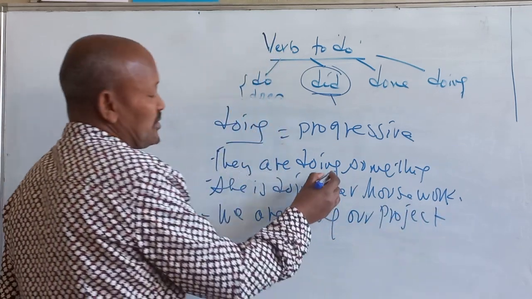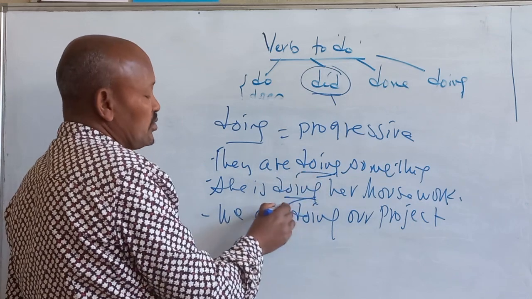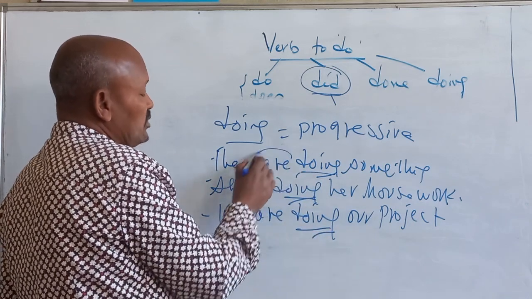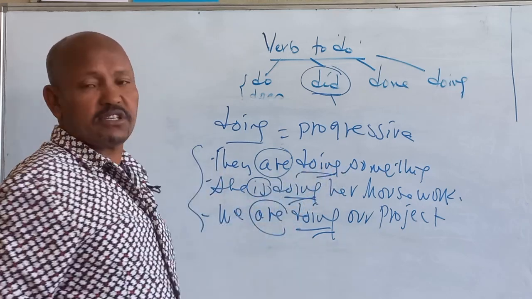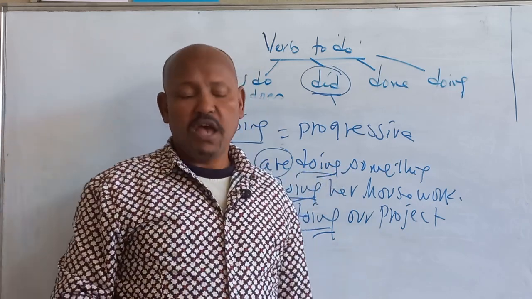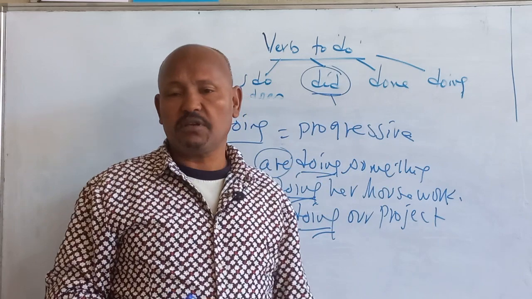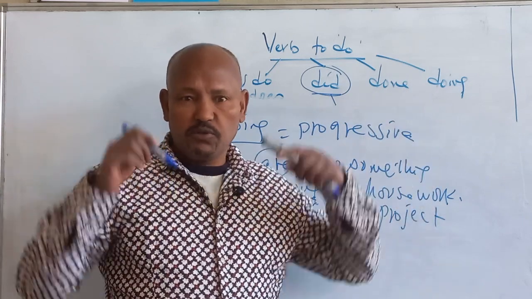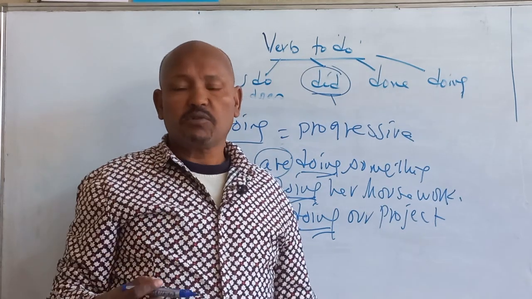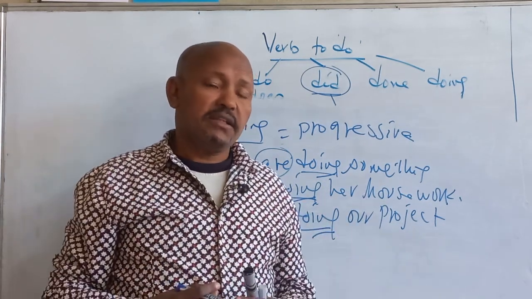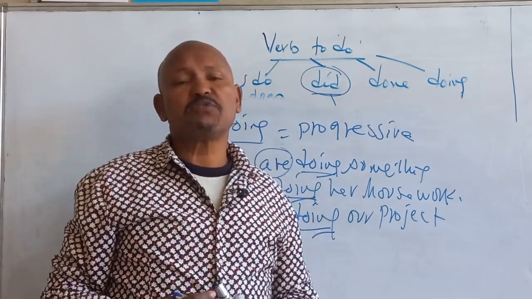Look, this example is here. The word doing, and the word doing. And this one is present, and this one is present, and totally these example sentences show the present progressive. So I'm in the middle of doing something. We are in the middle of doing something, and they are in the middle of doing something. So this is the other important use of the verb do, which is doing.